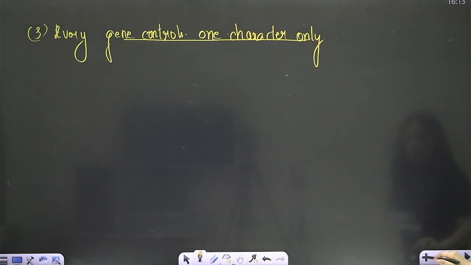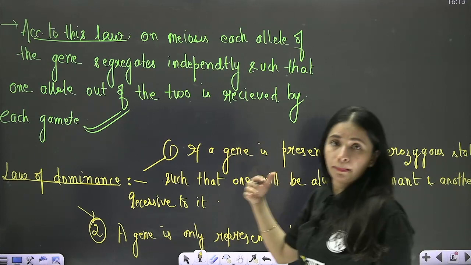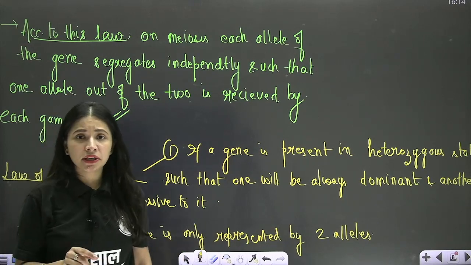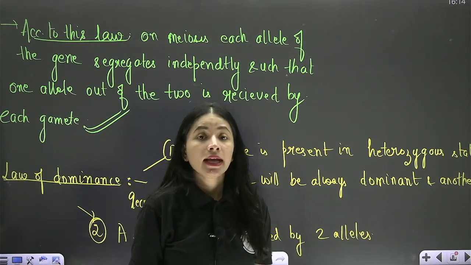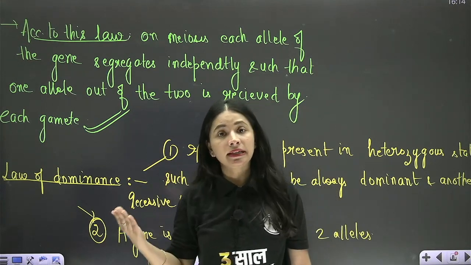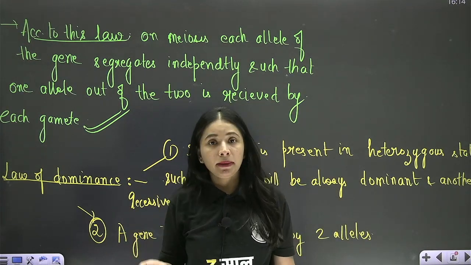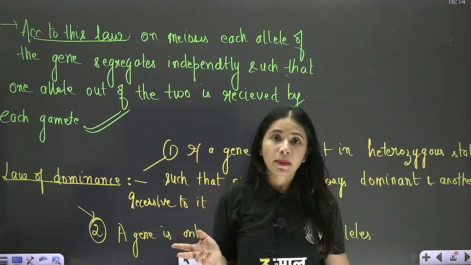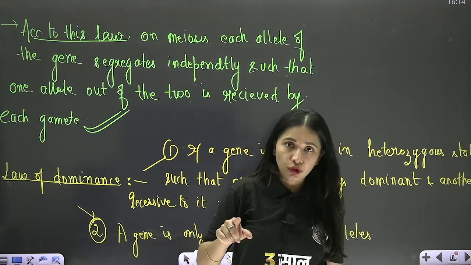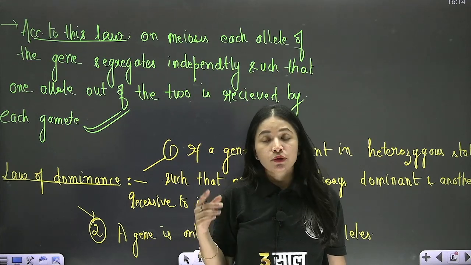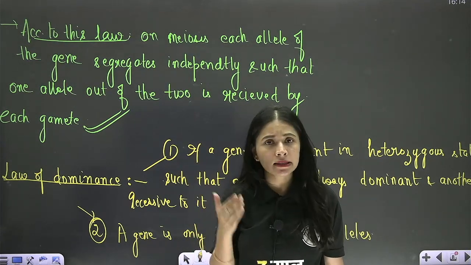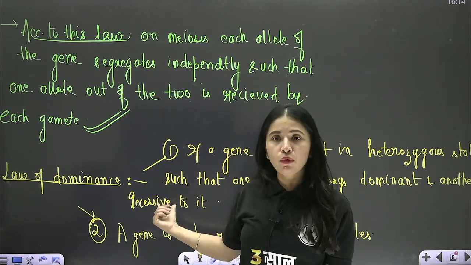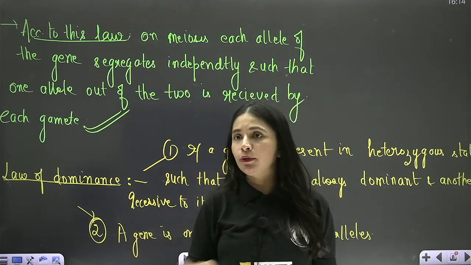Now see, all three statements proposed by Mendel in his law of dominance are wrong. Why? Because if a gene is present in heterozygous state, maybe a dominant allele is not completely dominant over the recessive allele, and maybe both the alleles are equally expressing themselves and none is dominant or recessive with respect to each other, like you see in codominance and incomplete dominance. Incomplete dominance was proved by Carl Correns while working on the flower color of snapdragon, and according to that he proved the first line of the law of dominance absolutely wrong.